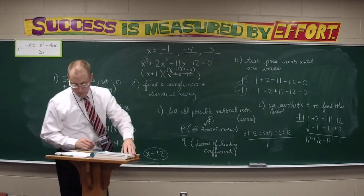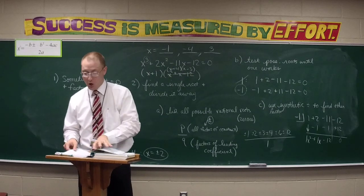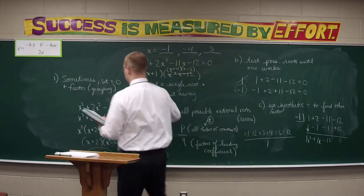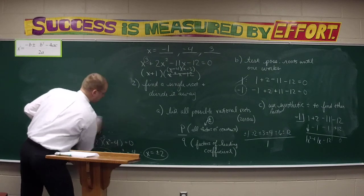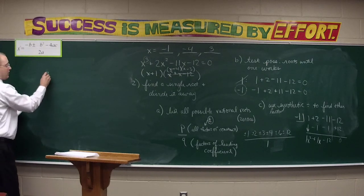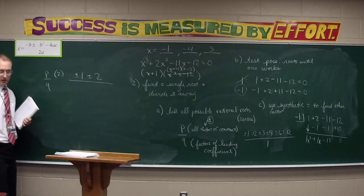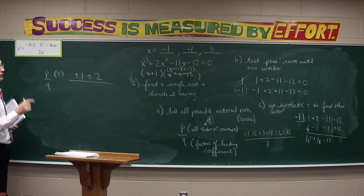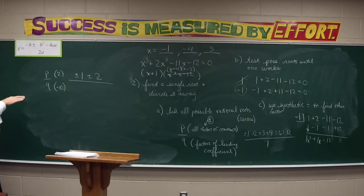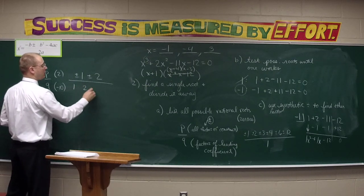I want you to notice the first section on page 127 just wants us to make a list of all the possible rational roots, the P over Q thing. So look at number 6 with me. Remember, P is all the factors of the constant. What is the constant in number 6, class? 2. What are all the factors of 2? 1 and 2. Technically, positive and negative 1 and positive and negative 2. The Q represents the leading coefficient. What is the leading coefficient in number 6? Negative 10. Don't really worry about the negative, though, because the negative could be up here as well. What are all the factors of 10? 1, 2, 5, 10.